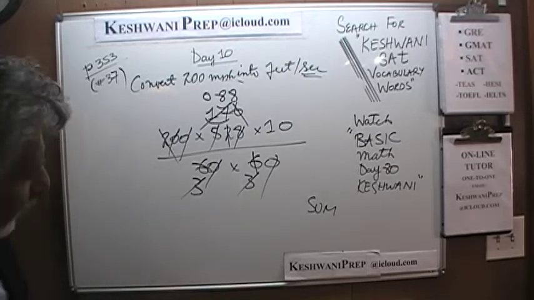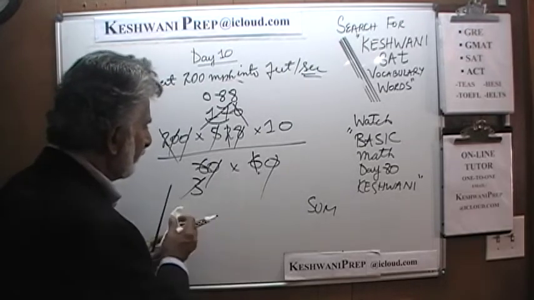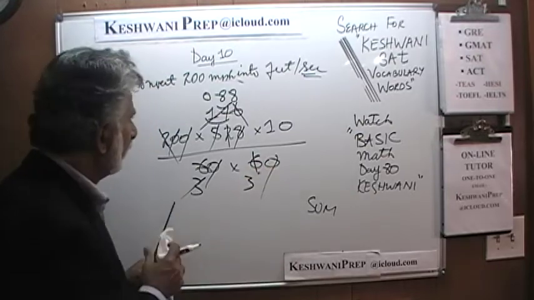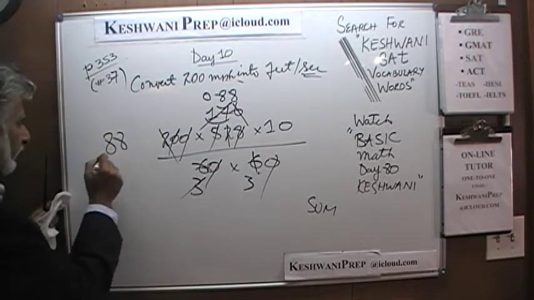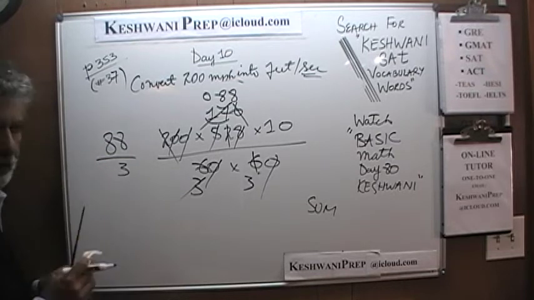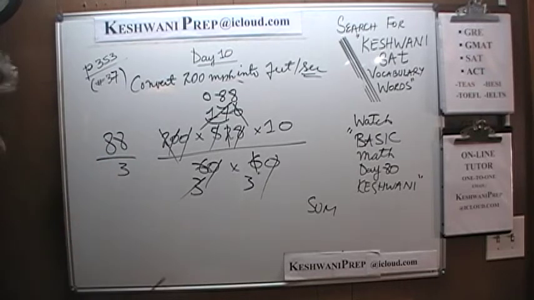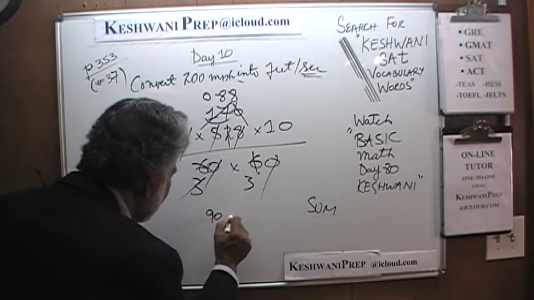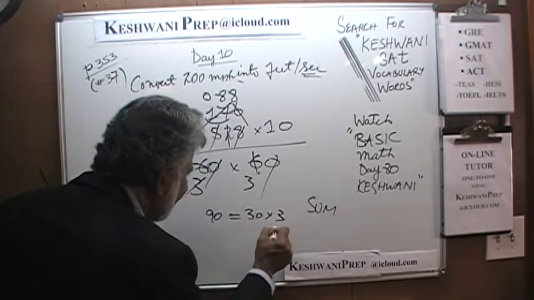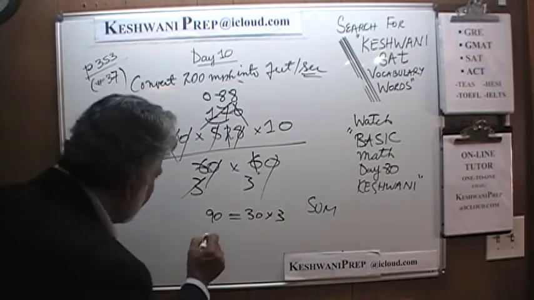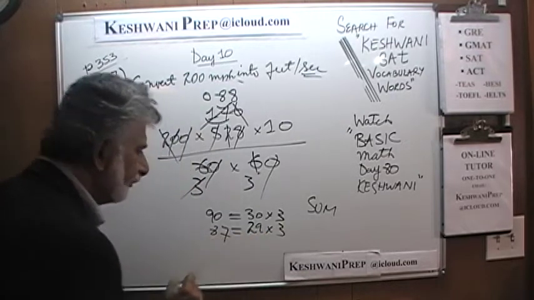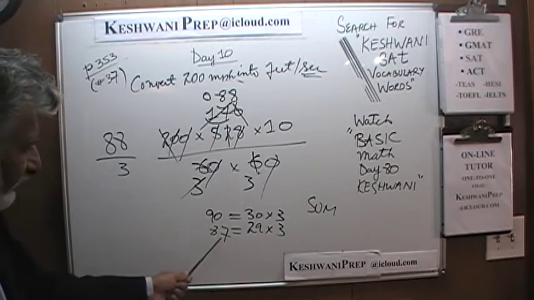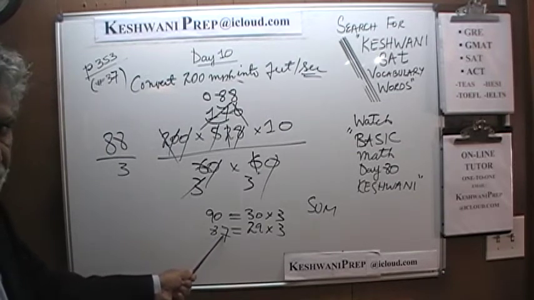Oh no, we were dividing by 2 just now, which is why I got the 3 here. We divided by 2. And now we have to divide 88 by 3. We can do it right here. 88 divided by 3. And how many 3's does 88 have? It's very easy. We know 90 is made up of 30 3's. If 90 is made up of 30 3's, then 29 3's must be 87, which is why 87 is divisible by 3, because 8 plus 7 is 15.